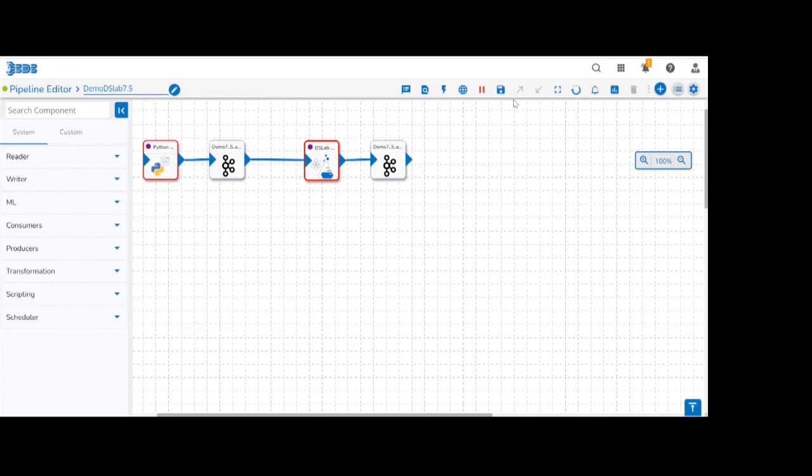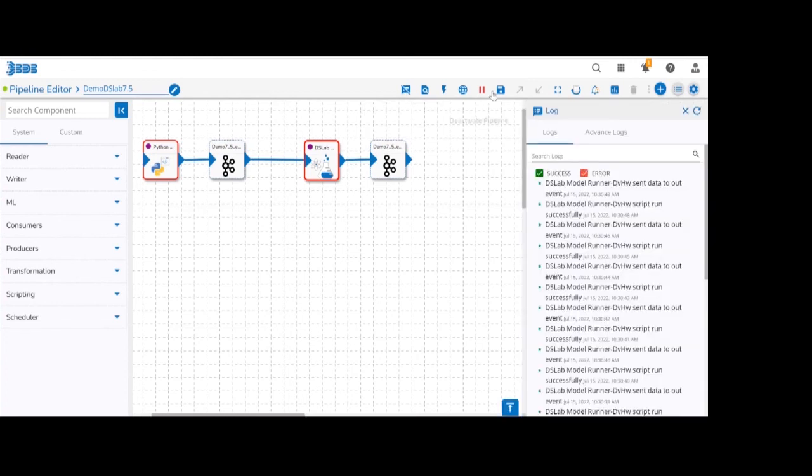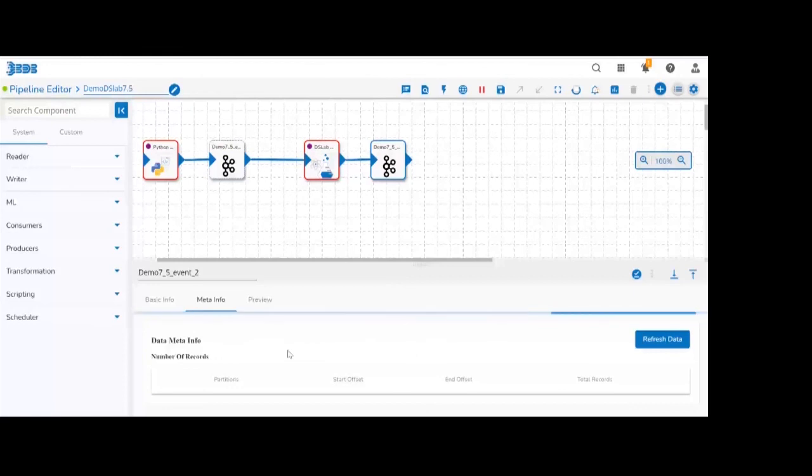Then you can see the model is in running state, already in activated state. And you can see here the meta information, the number of records, how many records are there.